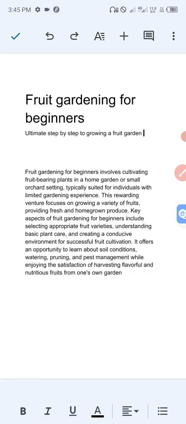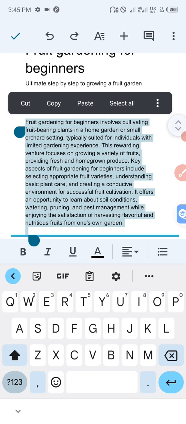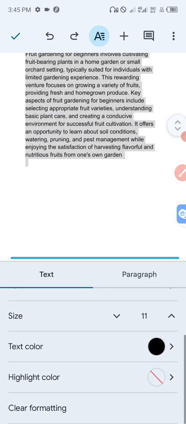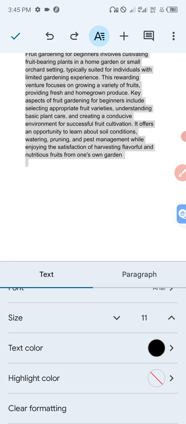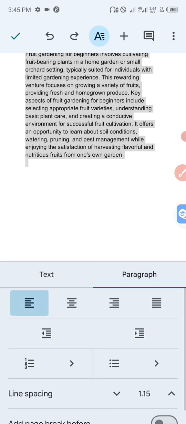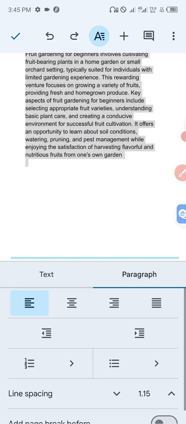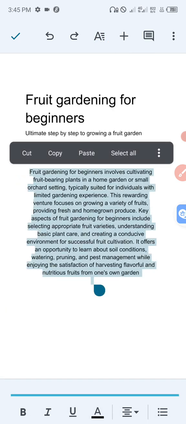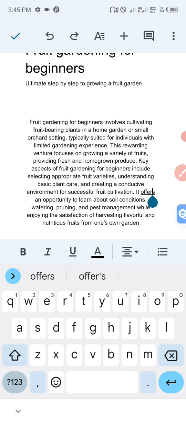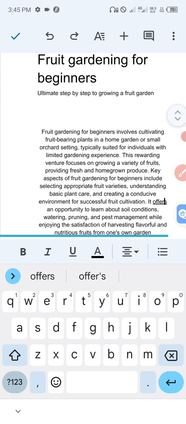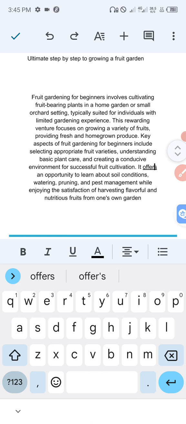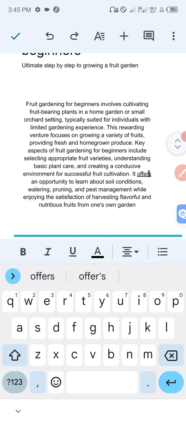Let me use this one as an example. Let's say this is your text. Copy it, click on this A, go to paragraph. Now have you seen everything is on the left-hand side? What's another option here? To align it in the middle. That's the next one. Have you seen it has aligned it in the middle? Can you see all these are still looking very rough?